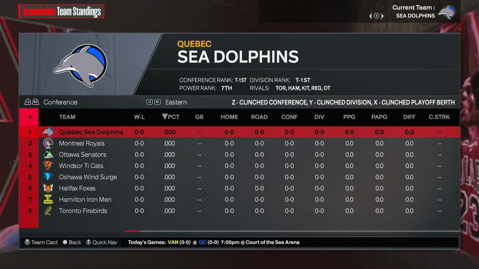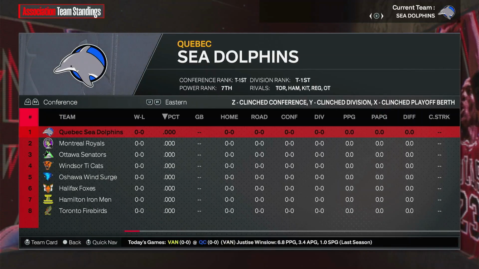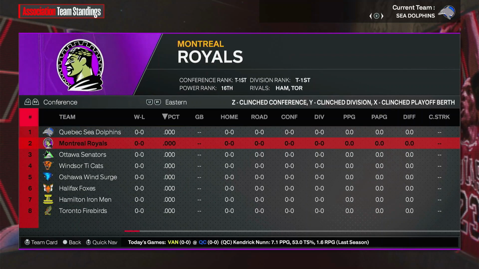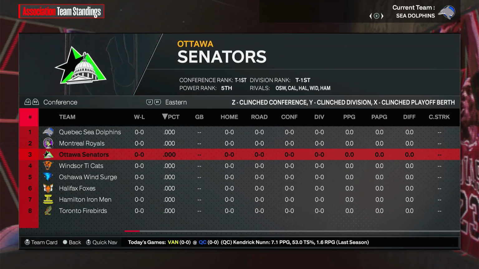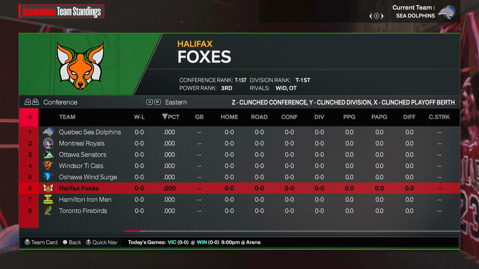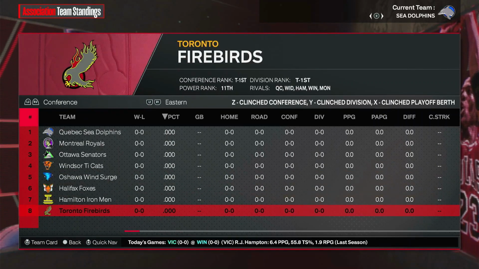Anyway, starting with the Eastern Conference, this is the Canadian Basketball League. We're starting with the Quebec Sea Dolphins, the Montreal Royals, the Ottawa Senators, the Windsor Ticats, the Oshawa Wind Surge, the Halifax Foxes, Hamilton Ironmen, and the Toronto Firebirds.